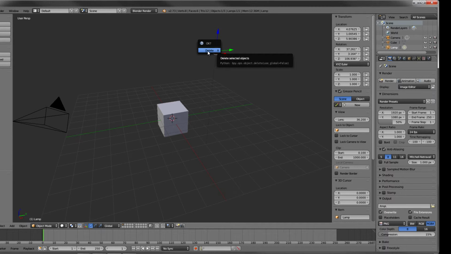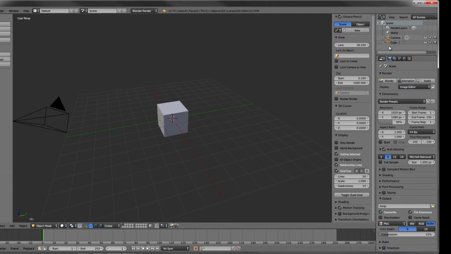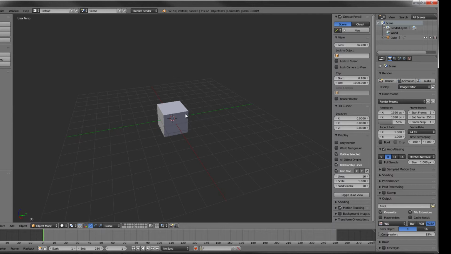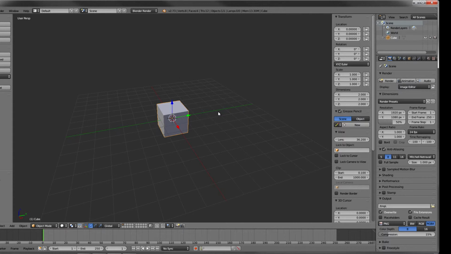And if we just hit delete again here, it's going to get rid of my lamp and my lamp will disappear. Why don't you do the same thing with the camera? Just highlight the camera, come over here, make sure your cursor is in the viewport and hit delete and delete again. That's just so you can get used to cleaning up your scene. We don't always want to delete those, but they're good ones to delete for now. We don't necessarily need them.